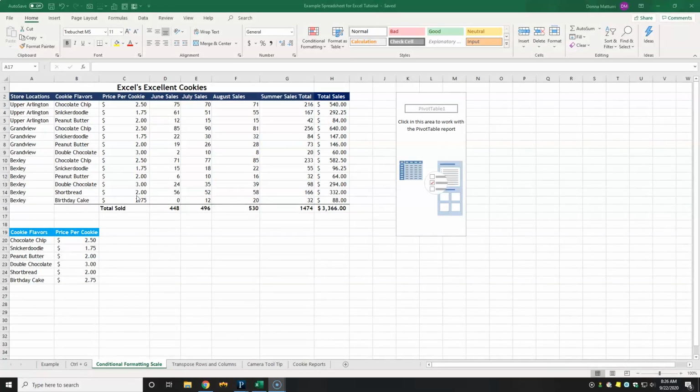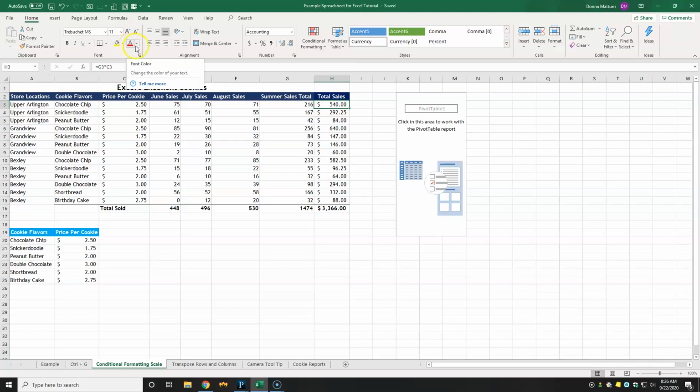In the example spreadsheet that we've been using here, I have a lot of fictional sales numbers and prices, and it would be helpful for me or for anyone reviewing this spreadsheet to better understand how the numbers stand out from one another. Now, one way to do that is to highlight each cell with a value that, for example, exceeds a certain amount, and you can change the font color for that amount.